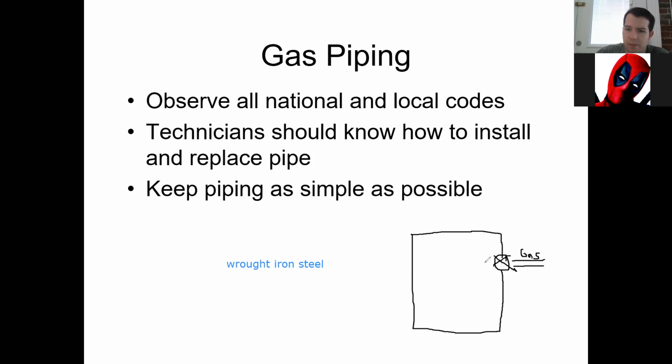The gas line's coming in. When it goes through this wall, this housing right here, it has to be wrought iron steel solid pipe. It cannot be flexible piping. Flexible steel piping is good to get things around corners, in weird spots in an attic or something like that. But it is not a safe way to get gas through that housing. The reason why is if that housing moves or shifts in any way, it can cut that flexible line very easily, and then you have a gas leak right next to your combustion, which means a really big explosion.